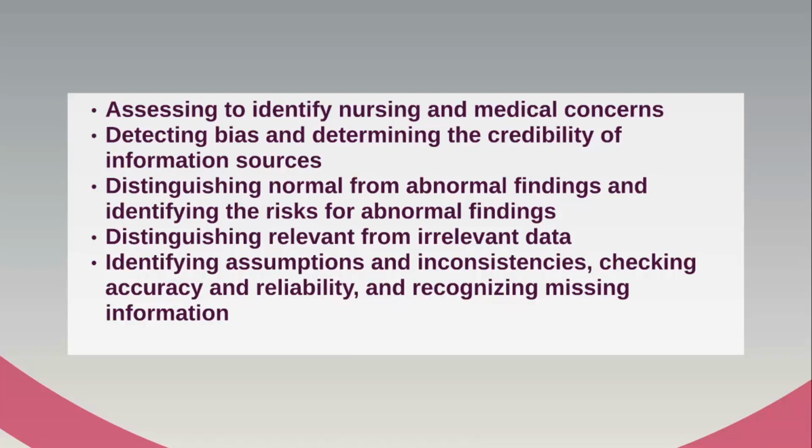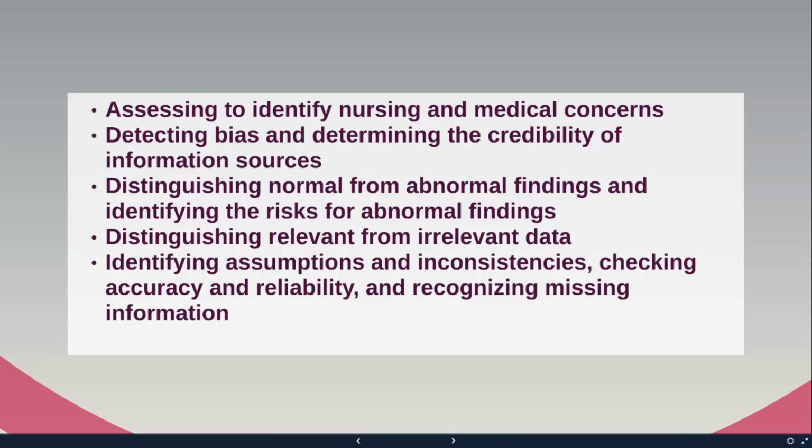And then identifying assumptions and inconsistencies, so kind of seeing if things don't line up appropriately from what the patient's telling you to what you're seeing, checking accuracy and reliability, that kind of goes along with that, and recognizing missing information. So if you're thinking that there's missing information, you might have to go back to the patient and ask them follow-up questions such as, can you tell me more, or can you continue, something like that, where you're prompting more information from them.